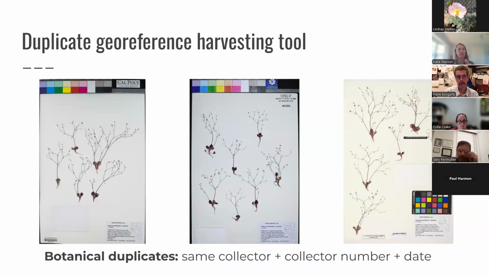Herbarium collectors have a long history of keeping their own internal numbers whenever they're collecting specimens. So if I went out there and collected a plant, I would say, okay, according to my field notebook, this is the 37th plant that I've collected. So that specific specimen gets the collector number 37. So that's what these tools depend on. If you have specimens that do not have collector numbers or collectors or dates, they're not going to be linked automatically using the duplicate matching tools. So just know that.